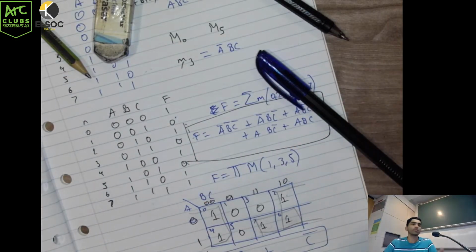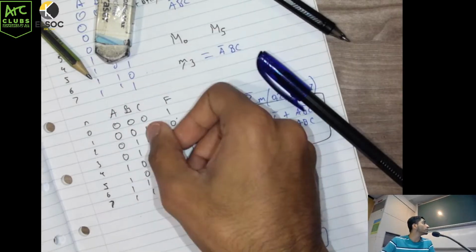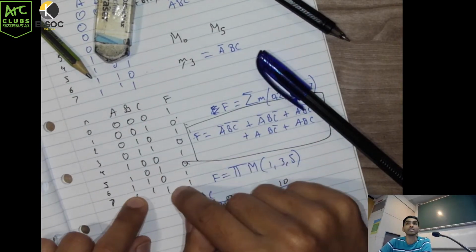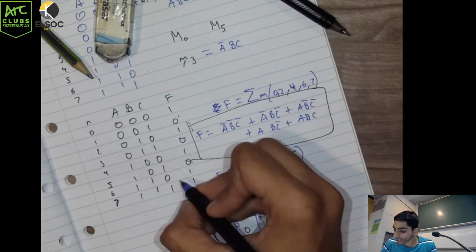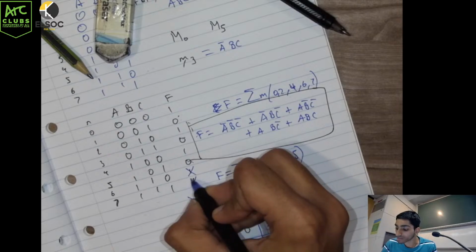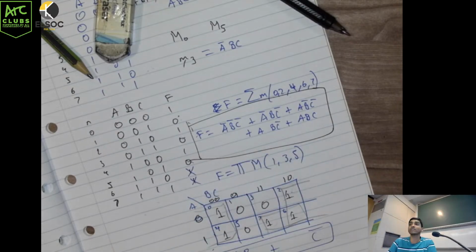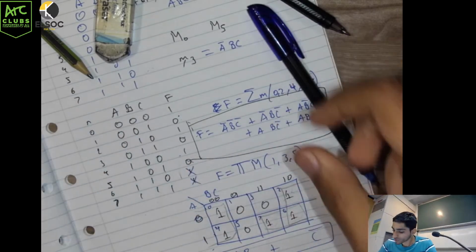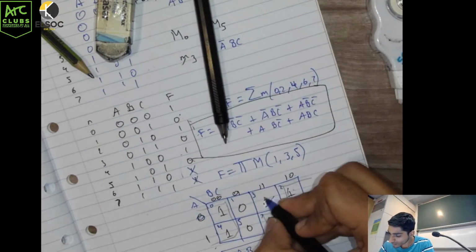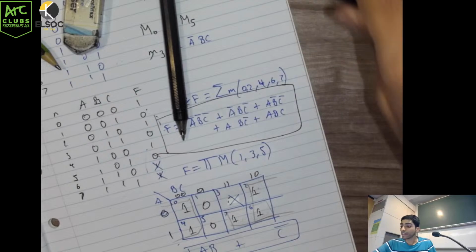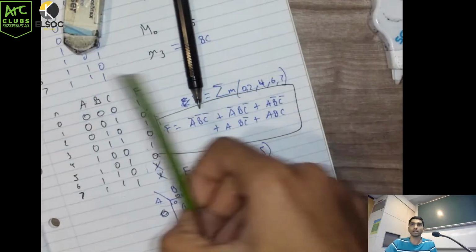represented, I had 5 friends of mine, and each friend had a different ID. I know that IDs 6 and 7 are never going to happen because I only have 5 friends, right? So that way I can put an X in this column and say that I guarantee you it'll never happen, so I don't care what the output is. So in a K-map, an X, just for argument's sake, if we had a big X here, an X serves as a kind of wildcard.